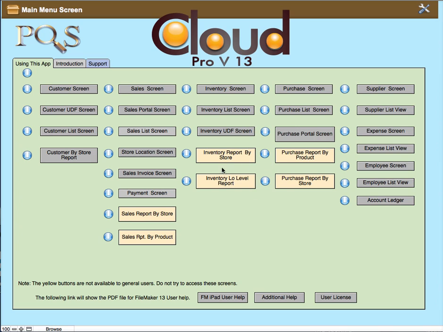The yellow fields in here are basically buttons for particular reports. Now, different persons in different companies may consider these as information that they don't want users to have access to. And that's simply taken care of where there is a user account other than a manager level account where they cannot see these screens. And that is the way it is currently set up. Anything in yellow is obviously not available, by what it says here. The note says yellow buttons are not available to the general user. Do not try to access these screens.